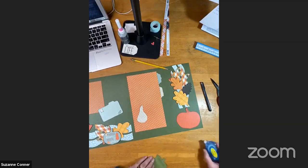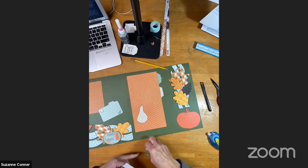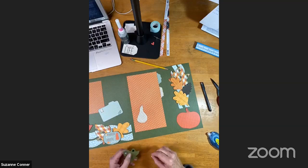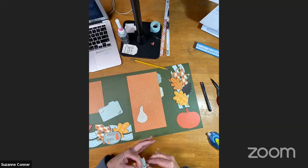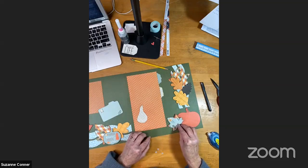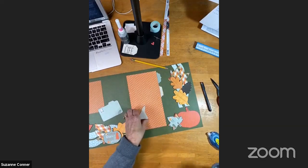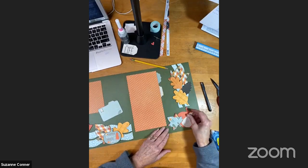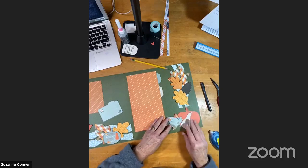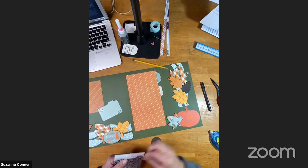Let's just put a little tape on the bottom, put a couple of pop-ups to lift him up. It's amazing what just a little bit of dimension does. I go through spells, I'm sure we all do, where I break out the twine and twirl a lot of twine, and I probably will maybe go back and put some around or a little drippy. I may not. I've been doing a lot of things lately and I just don't get back to it. And then my happy little gourd, I'll put him in here. And I definitely am going to pop him.